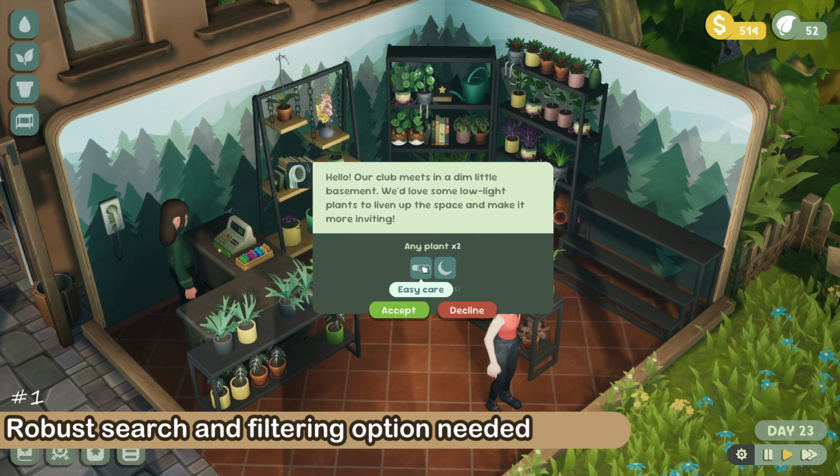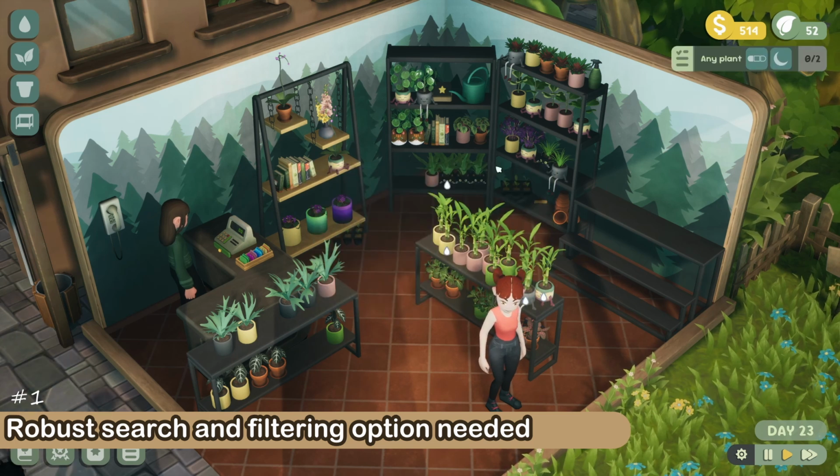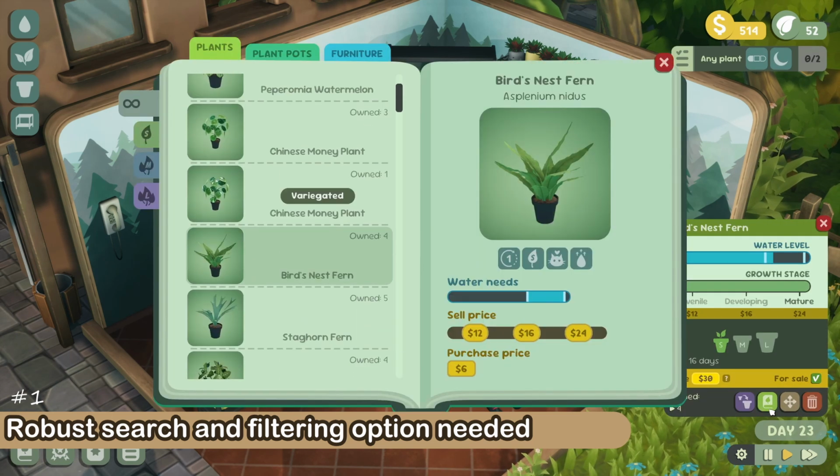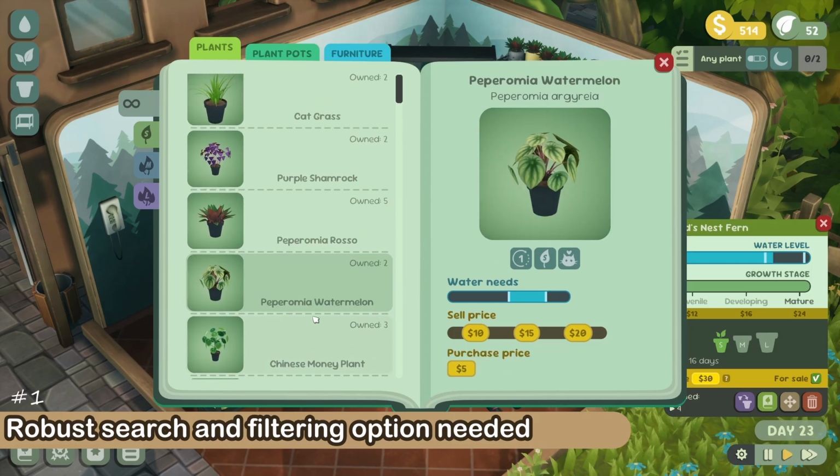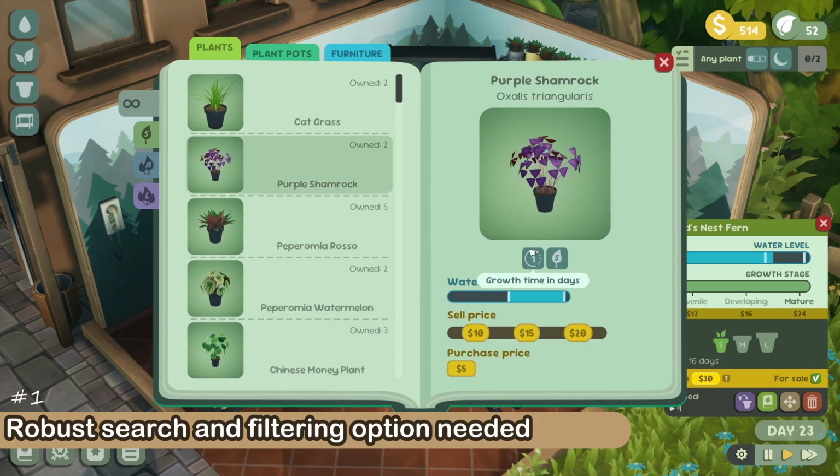I wish there was a search and filter feature in the game to make finding the plants I'm looking for a little easier. Customers sometimes want specific plants, and it's a little painstaking for me to go through each one to see whether it's the right plant to suggest to them.